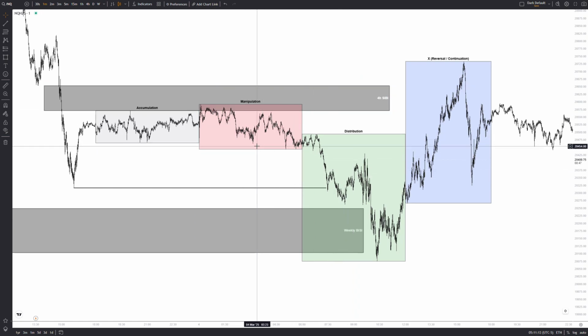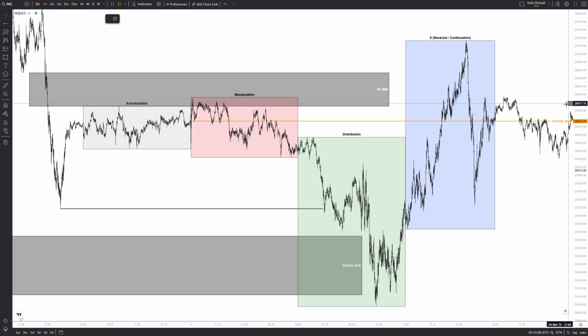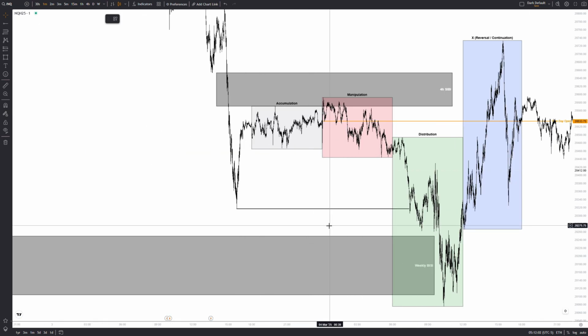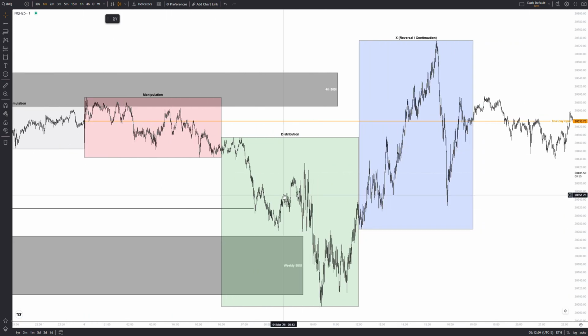This is also known as quarterly theory. Obviously, that's going to come later. Very, very early for the quarterly theory, and not something I implement much, but it can be used as a confluence to formulate your trade ideas. And we have 12 o'clock midnight opening price here, which is also known as true day open. And ideally, when we're below true day open, we want to look for buys. And when we are above true day open, we want to look for sells. Okay.